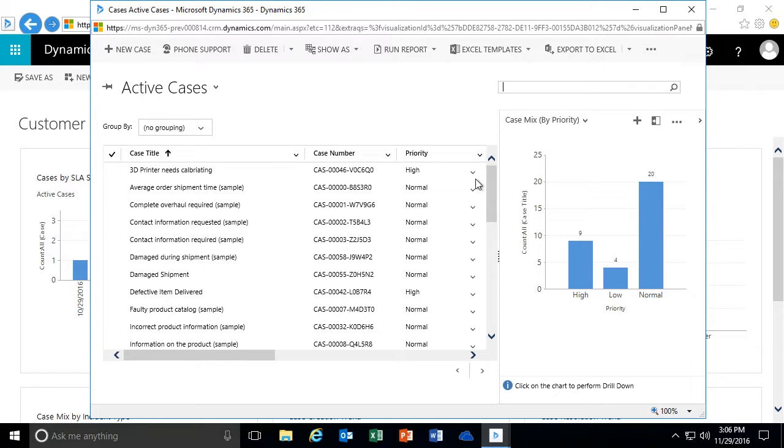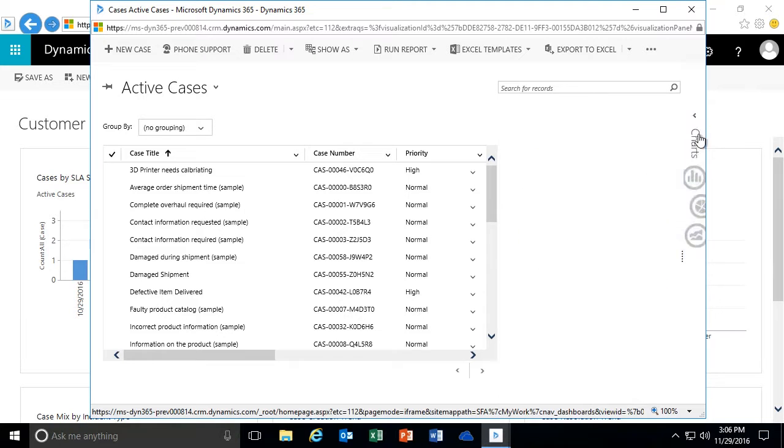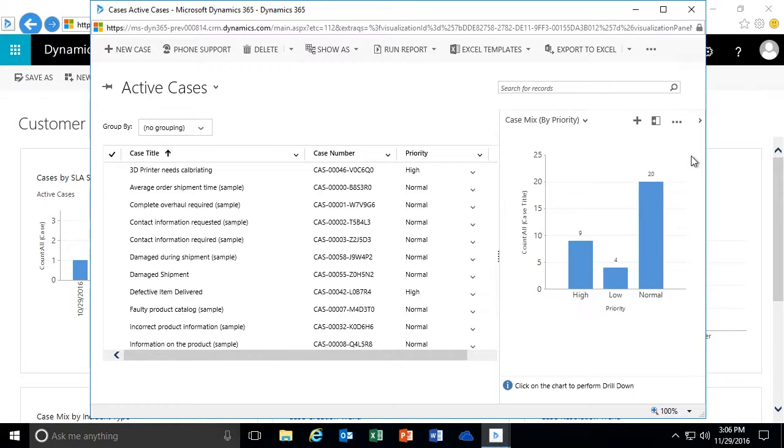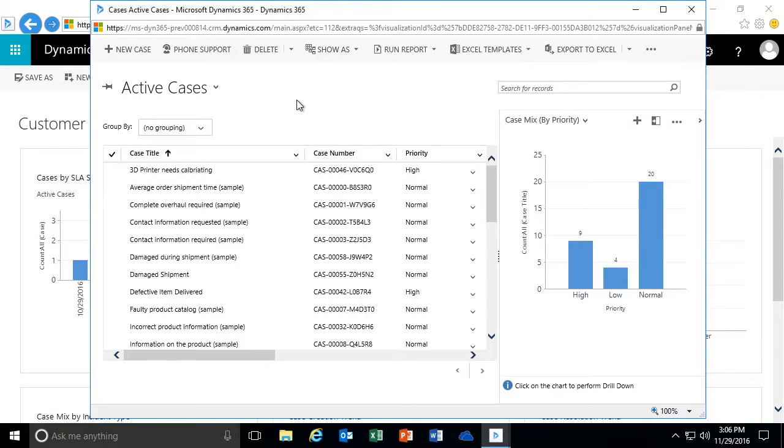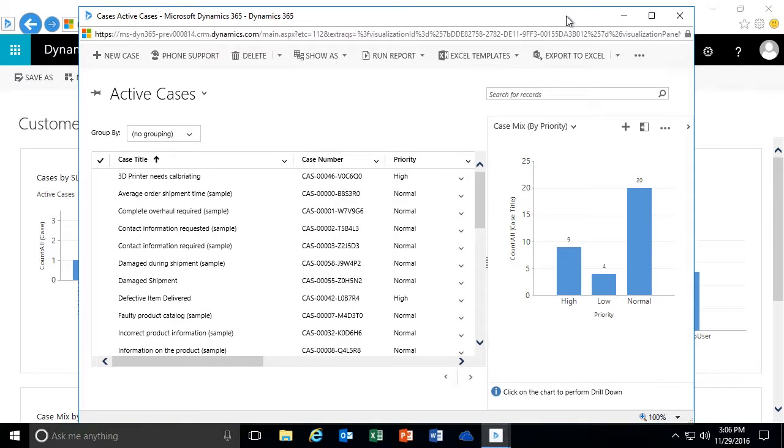When I click on the pop-out icon, I can now see the list, which are my active cases that make it up, and then I also have a chart view. As we discussed previously with those charts, I can hide them and focus on the records, or I can look at the charts. And then within that pop-out view, I have the command bar that I have when I'm looking at views within the system.